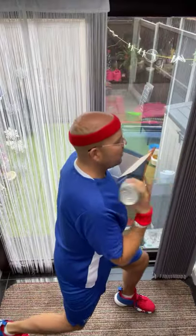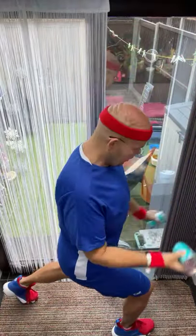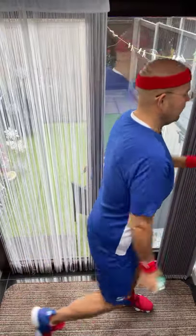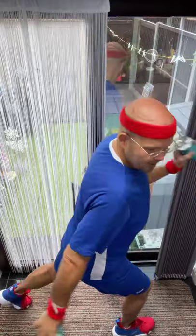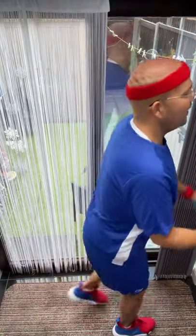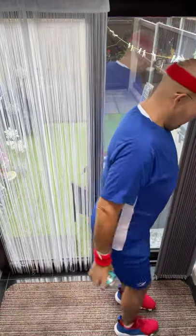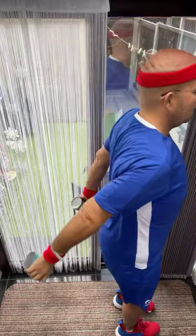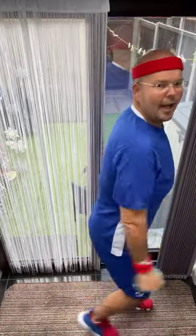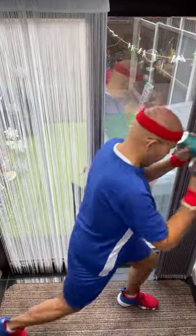Okay, we're going to add that third one. Let's go. So step, drop for two, and lift. The reason we love these arms is because it's making our core work. Speed up. Take it down. Again, a giant step backwards. Chest proud.